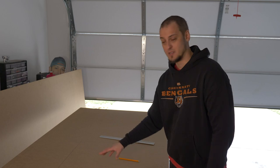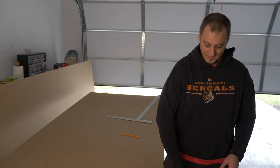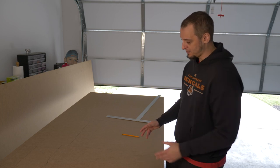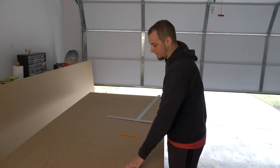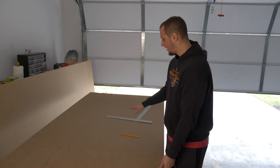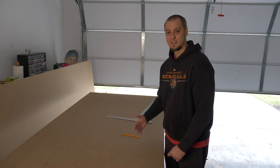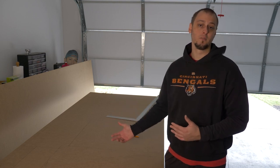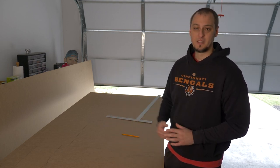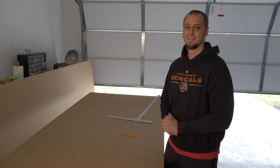And that is, I have some of the MDF board here. I went with 1/2 inch for the sides, and then I will do a 3/4 inch for the top as recommended. I have one of the side panels, one of the front panels, and two of the rear panels already mapped out on this. So I'm gonna open up some new tools, since apparently every project I do needs new tools. Chop this up and then start going from there.